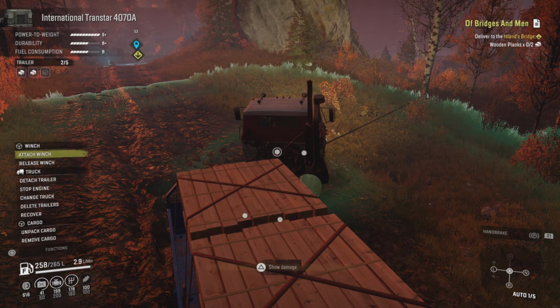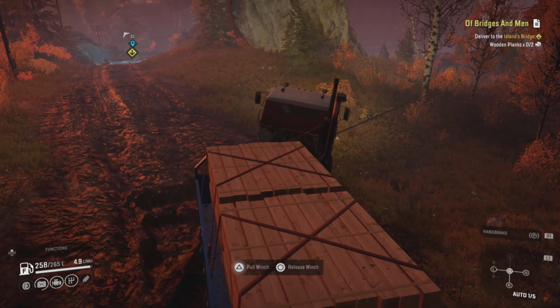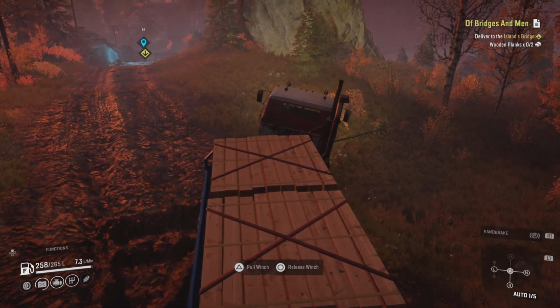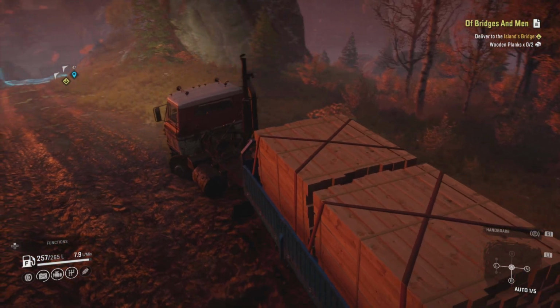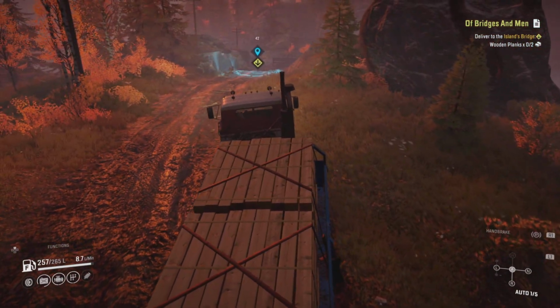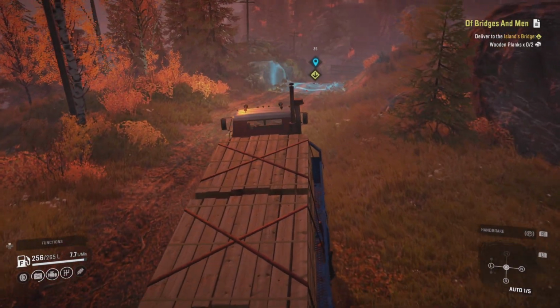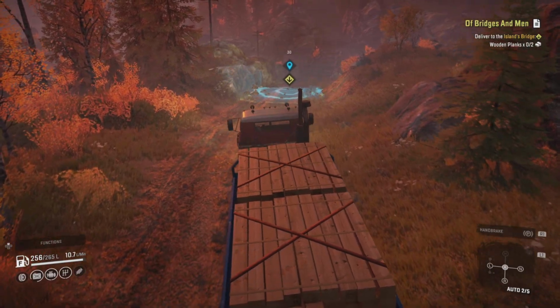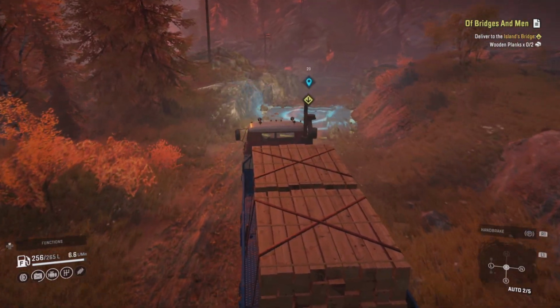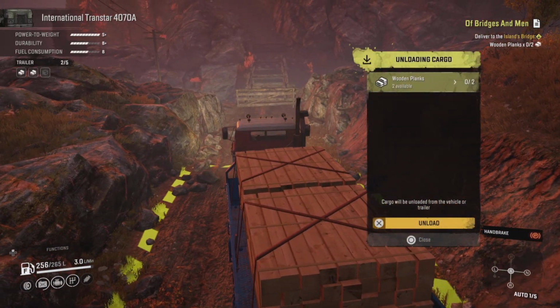Come on. The problem is all the trees keep falling down. That should be a sturdy one there. There we go. Yeah, it just nose planted into that mud there. Trailer's getting a little bit caught up, but it should be able to power through. There we go. Okay, let's get this bridge built. Deliver these wooden planks, and that is the job done. It's always nice to start the episode finishing a job fairly quickly.